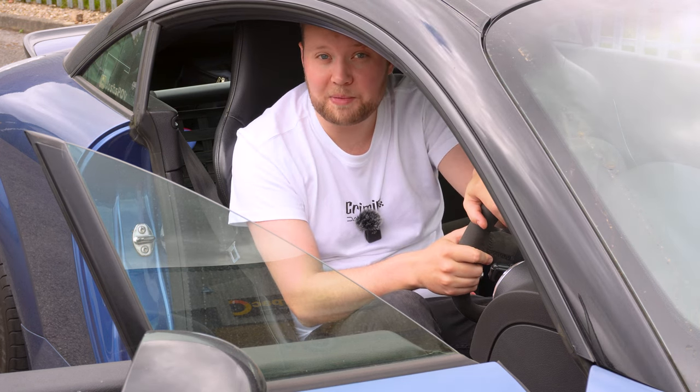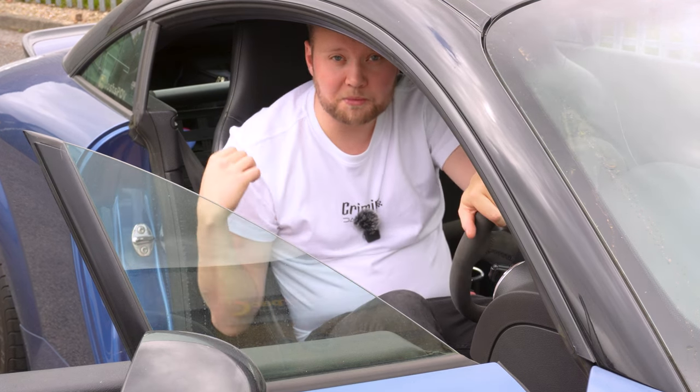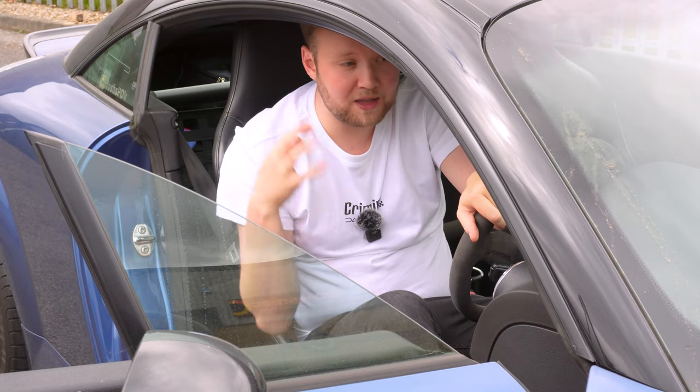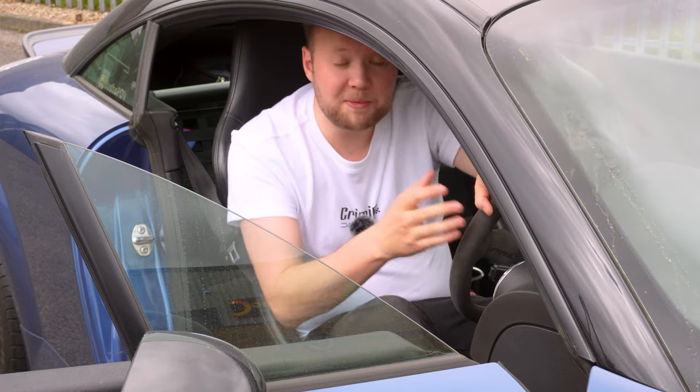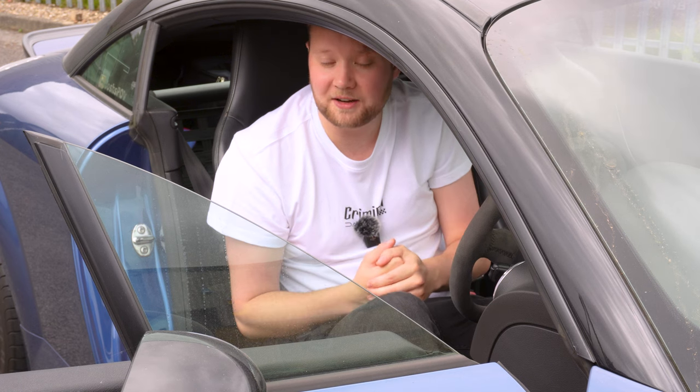On the back of the community side is the aftermarket care for these cars. With there being a lot of TTs on the road, unfortunately a lot of them are breaking because they are old cars. Not everyone looks after them, so there are cars listed on the Facebook page you can buy cheap. Even with the top spec Quattro Sport, about 95% of the parts compared to the 225 are exactly the same. There are so many people on forums specifically for the 180 and the broader VAG brand, since they all pretty much use the same engines. The aftermarket care and parts available are just awesome.